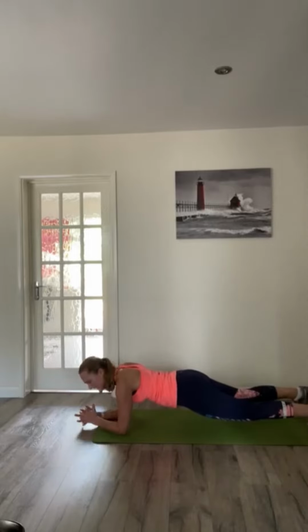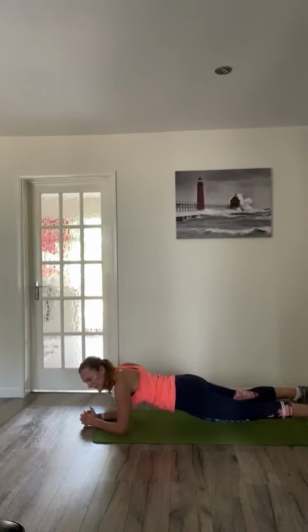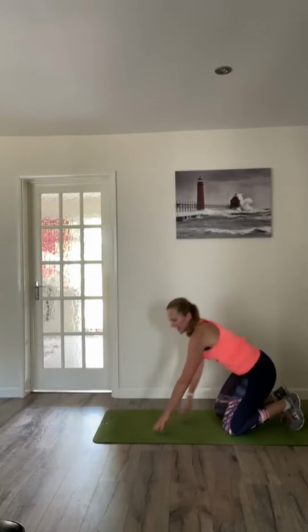Oh, sweating. If it's too hard, bring your knees down. It's allowed. If you wanna work your sides a little bit more, you can do different knees. We're done. Okay, girls. Workout is done.